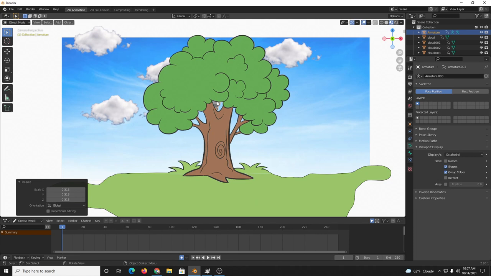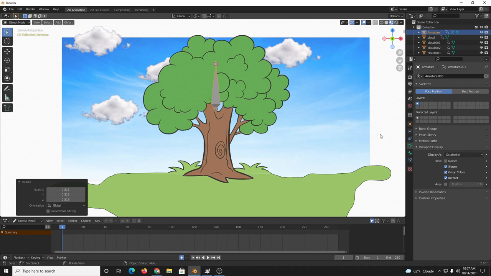Now, I could move it in 3D space, but here's an even better option. With the armature selected, come over here to this little running man symbol, object data properties for the armature. Open up viewport display if it isn't already. And just put a check mark here in the box for in front. And now you can see your armature in front of your meshes, no matter where it is in 3D space.